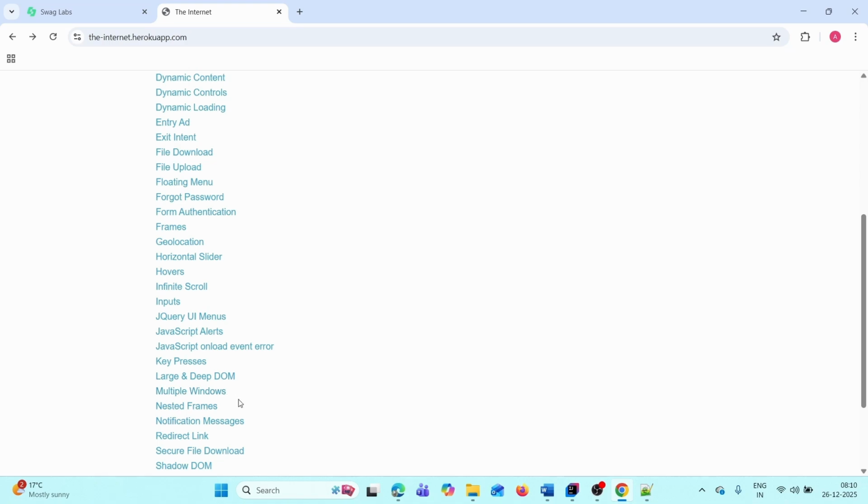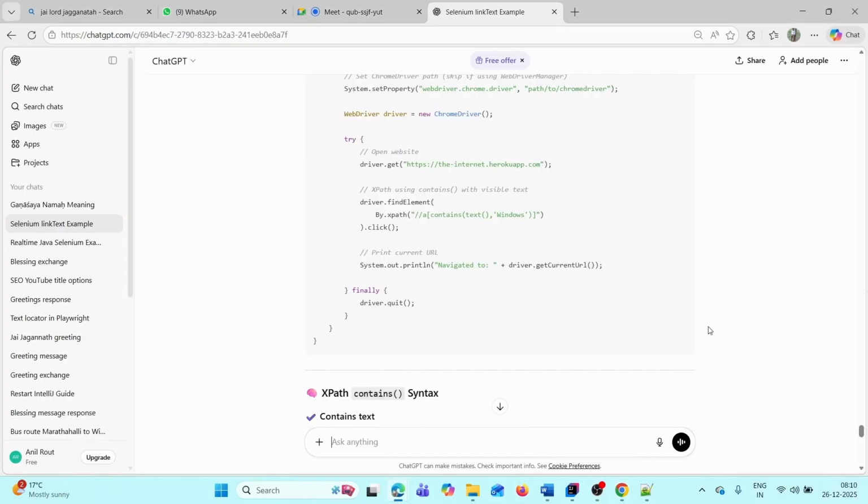But if we use contents, we require only windows or only multiple. Any one word should be enough. So let's do the example, that will be more clear. Let's do it quickly because we already understand that.